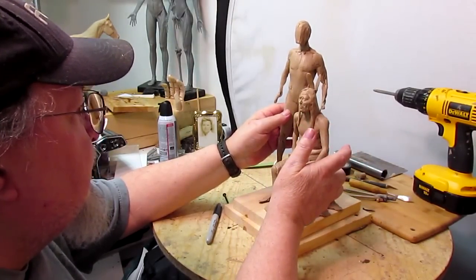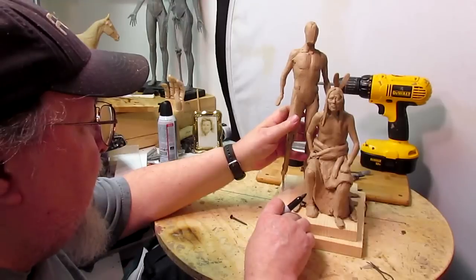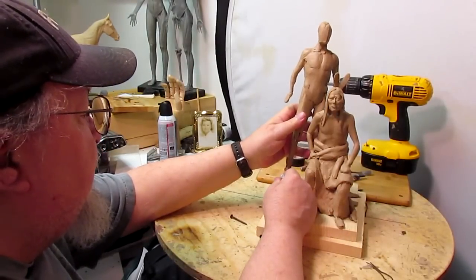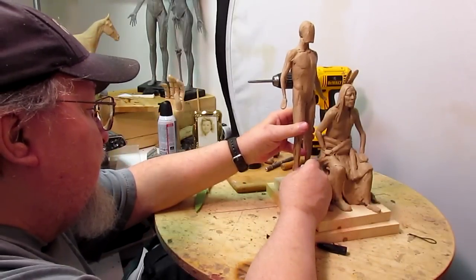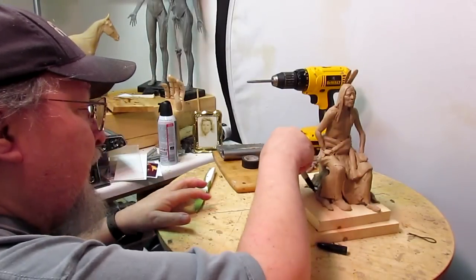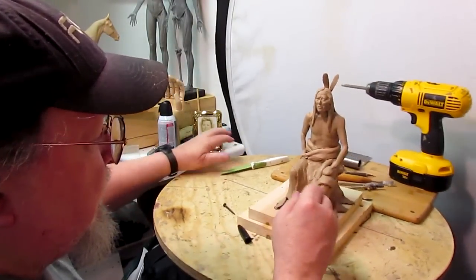So right now what I'm going to do is mark where the feet are going to go. And this board here will actually act as the base for both pieces. I just got to position him. Drill a hole there. And drill a hole there. And I'm going to outline him where he's going to go so that when it comes time, we go right where he's supposed to be.